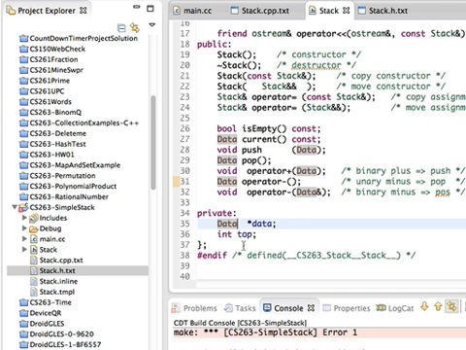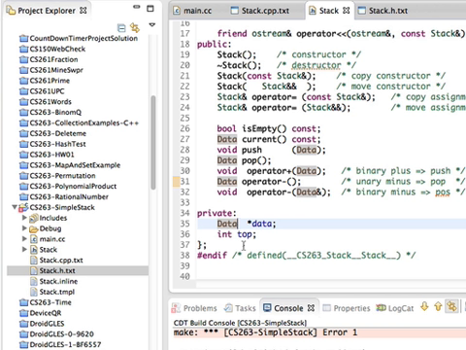Imagine if I create a stack of images. An image is a huge object, right? When I try to push a new image into my stack, when I call push, the image object will be passed to my function by copying.